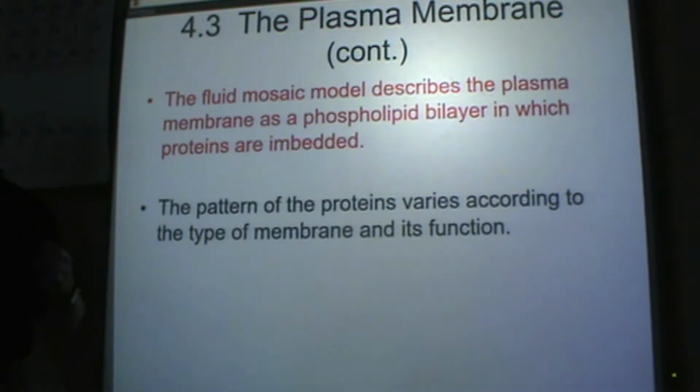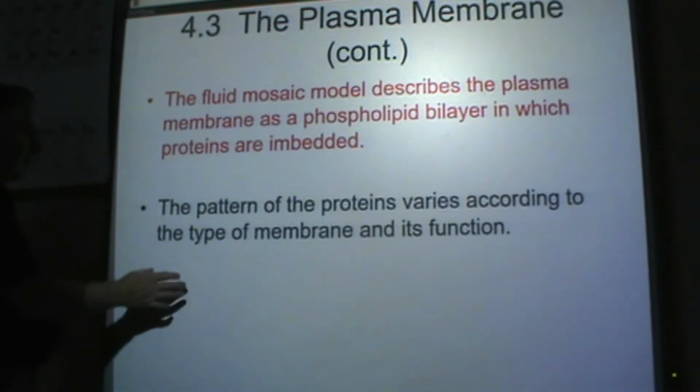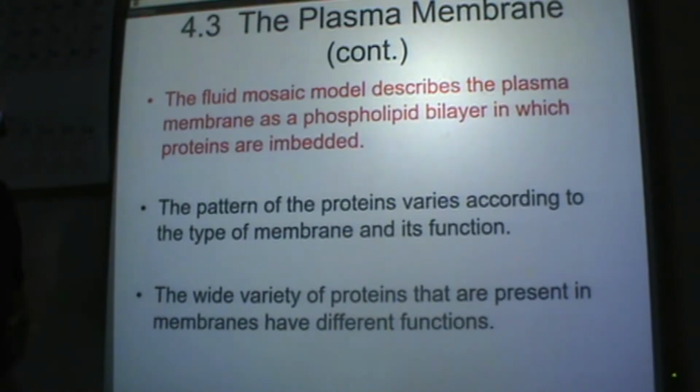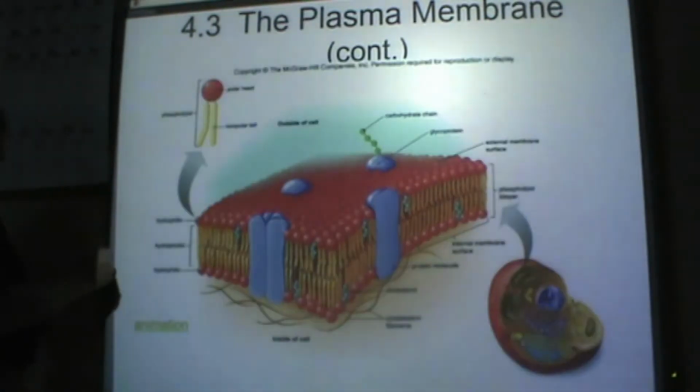They all have telephone, they all have computer, and they all have same things with the cell. They all have ways to communicate with each other, they all have some of the same doorways getting stuff in and out, but some of them are very specific depending on what the function of that cell is, which proteins get embedded there.